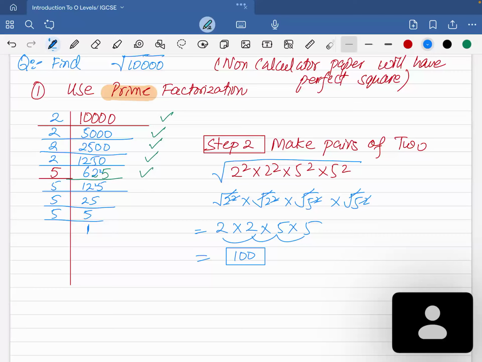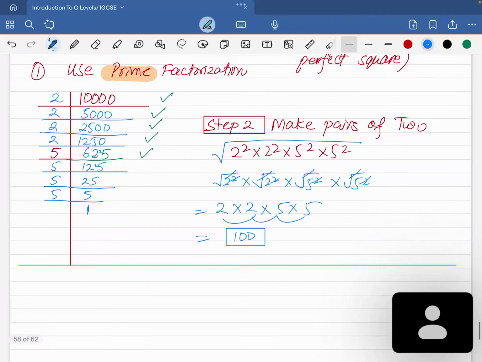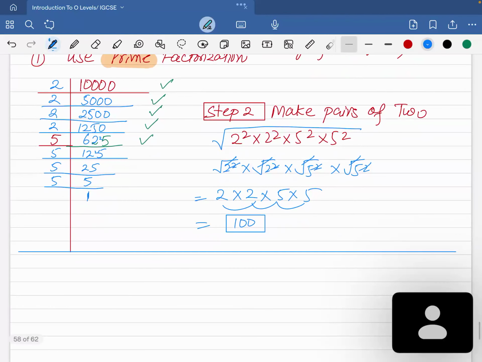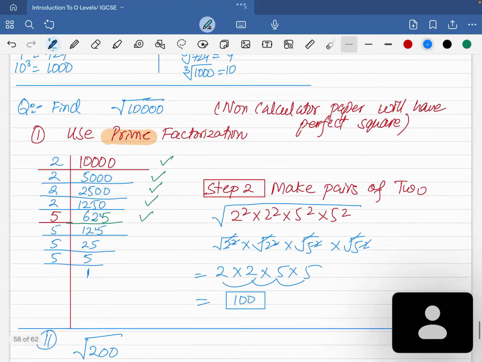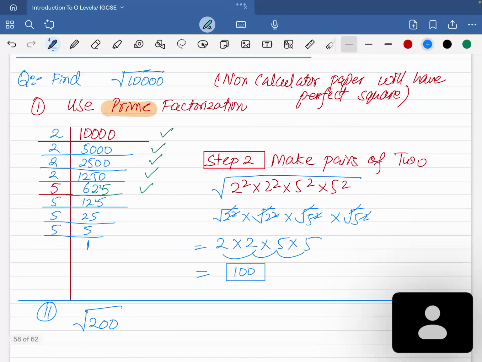Yes, sir. An examiner can give you a question which is not a perfect square, and how do you write that answer? Let me give you a demo. For example, let me write here a number which is part 2. The examiner is saying square root of 200. Now remember one thing, everybody, we are going to study this in very detail. So this is the first case where you get a perfect square. You have to proceed like that.